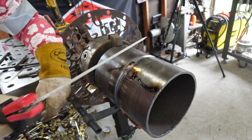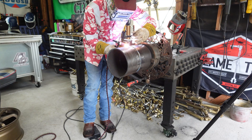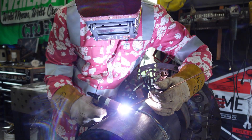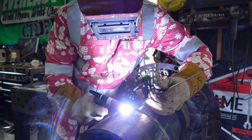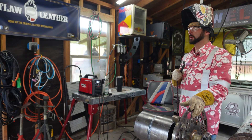Or maybe you stuck too hard and got mad and ripped it off — you're probably going to leave an arc mark. If you're TIG welding with your foot pedal all the way down and try to take off with the pedal still down, you're going to leave an arc mark. Or maybe you don't have a foot pedal and you're running lift arc or scratch start, and you slowly get off that pipe or plate — you're going to leave an arc mark.